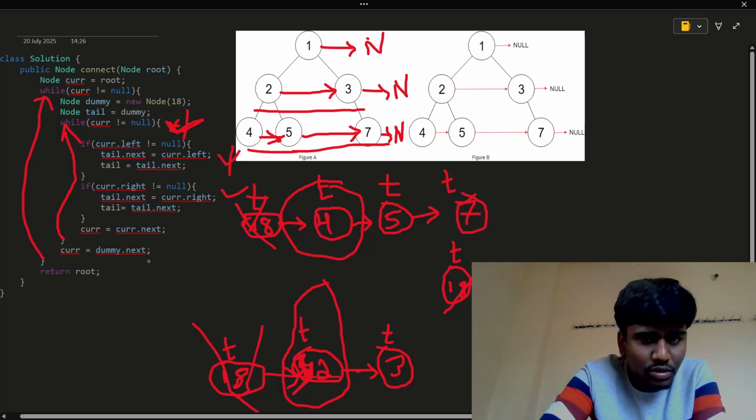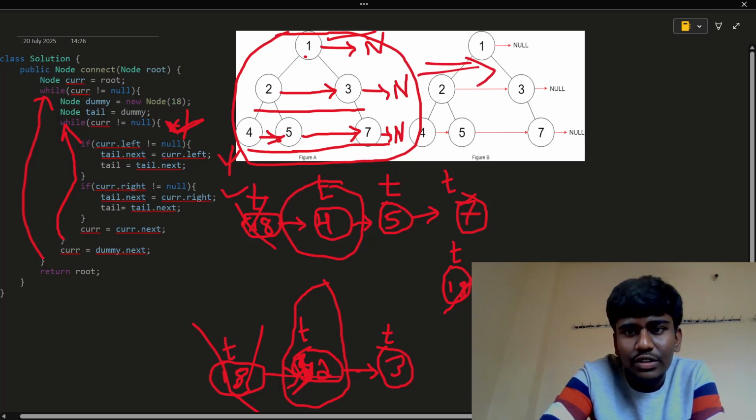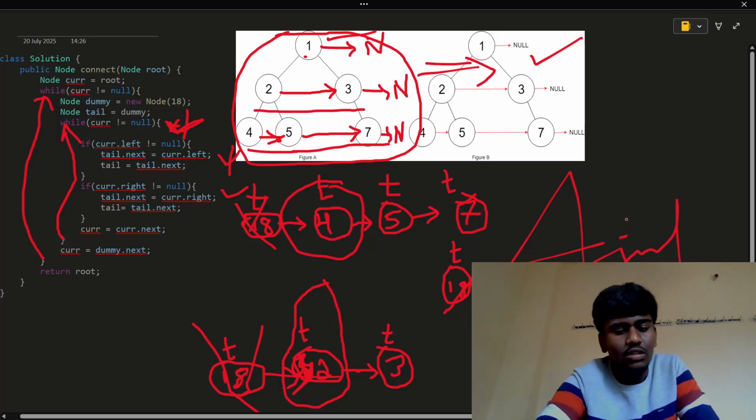What is the root? Root is nothing but, we haven't changed the root. Root remains the root, so we'll return this value. It means every single right pointer has been connected as we expected. We did that, we nailed that. Let's go. Yeah, thank you.